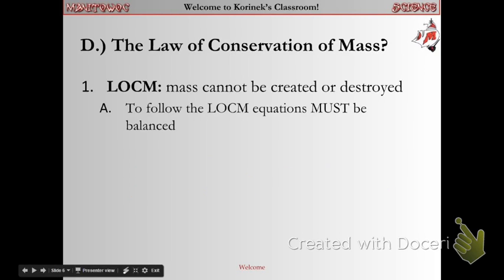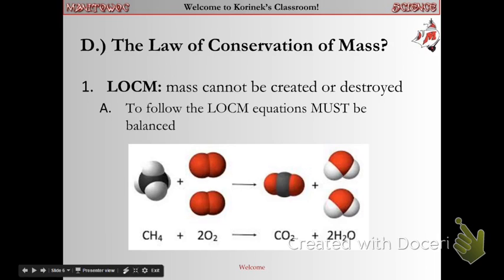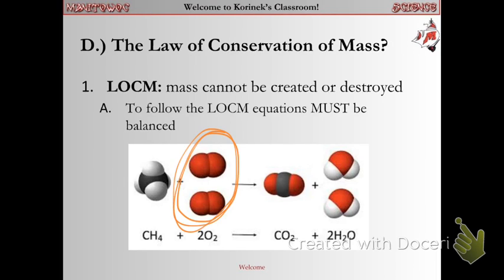So if we want to take a look at what that looks like on the actual molecular level, we've got 1 methane molecule, so 1 carbon and 4 hydrogens around it. And then we've got 2 oxygen molecules right here for a total of 4 oxygen atoms. And on the right side, you'll notice that all of the oxygen atoms are accounted for. And you'll also notice that all of the hydrogens are accounted for. There's 2 there, plus another 2, and there's 4. There's 1 hiding right back there, 2, 3, 4. And then finally, the easiest is obviously the carbon atom. There's 1 carbon atom and 1 carbon atom right there.